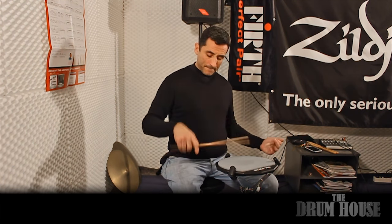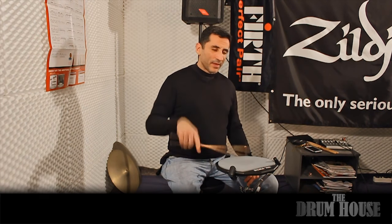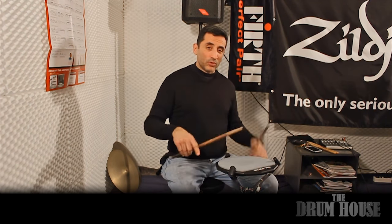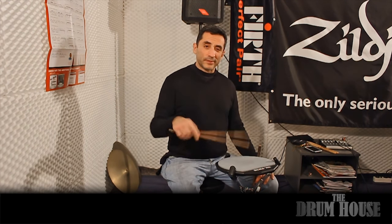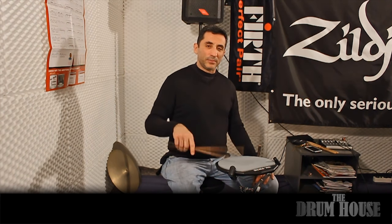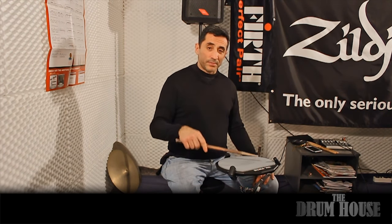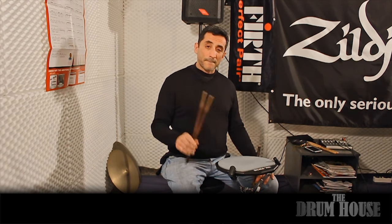One last comment: when I do this, the swing pattern is actually exactly the same mechanic and number of notes that I would do if I played the Muller triplet. It's just a different rhythm, different spacing between the notes. This is a triplet, down, tap, up. This is the swing pattern. Down, tap, up, down, tap, up, down, tap, up, down, tap, up. So it's really the same action.